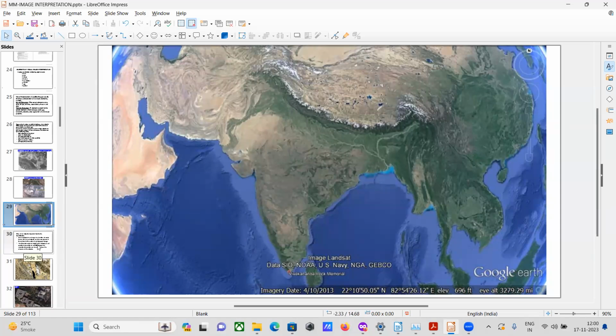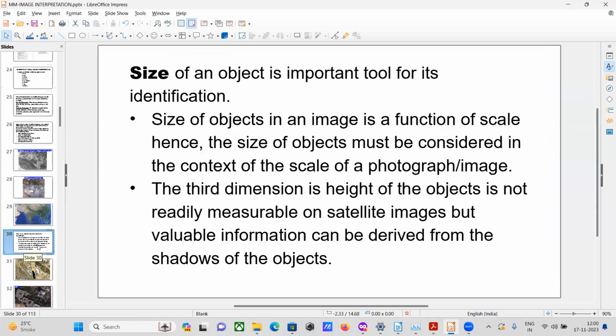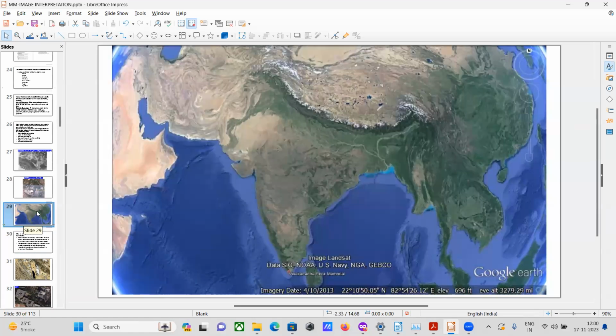Okay, so now we can move forward and see the second one, that is size. Now, the purpose of showing this image was to show how the different features appear in different colors. Like the water body here is appearing in dark blue. The land part is appearing in some shades of green, depending upon the vegetation present there.